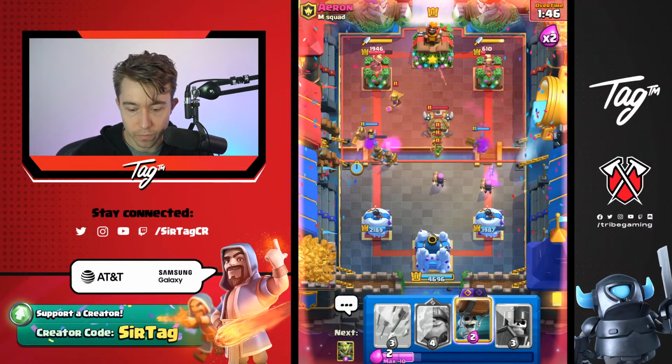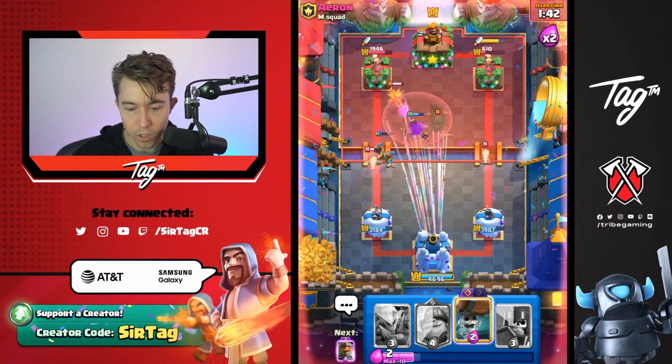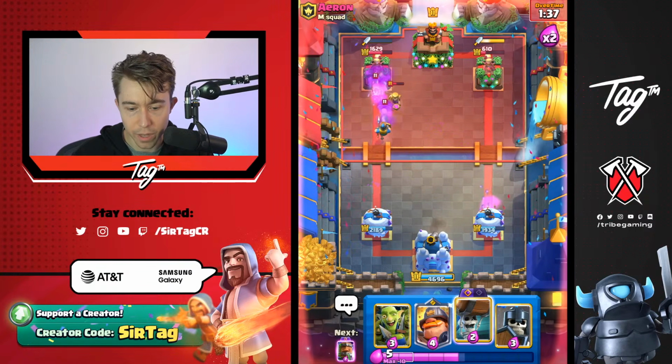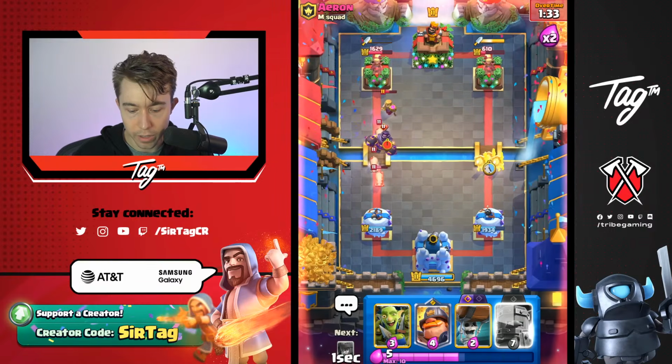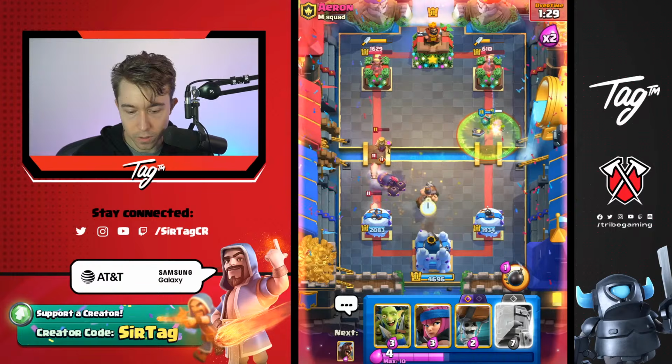This is crazy. I also screwed up pretty hard, but it's fine. Should have gone on the other side. Kind of scared of Mega Knight, to be honest. I would love to kill that Mother Witch, but I don't think we're going to get it. Okay, this is looking really bad. I think I might have lost, guys.